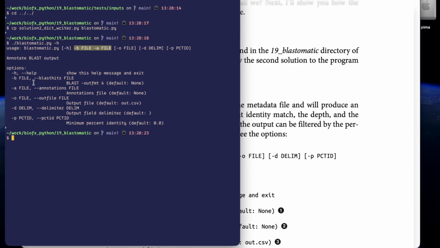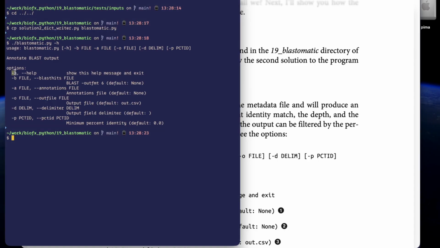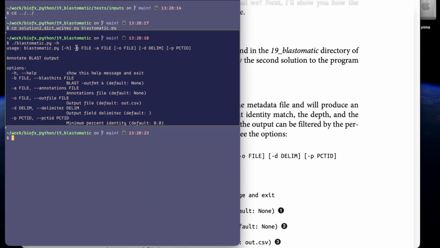The -a is the annotations file, that meta.csv, and -b is the blast hits. I could have called it hits, but then I might have wanted to use -h as the short flag, and I can't do that because -h is solely reserved for argparse. So it looks kind of funny because it's -a and -b, but it's annotations and blast hits.